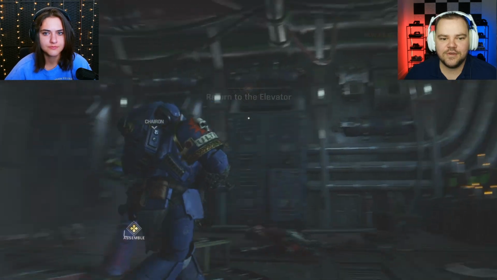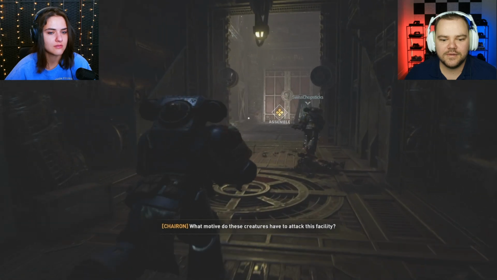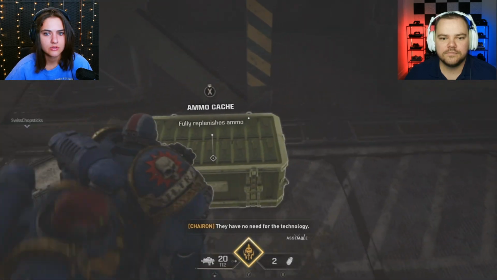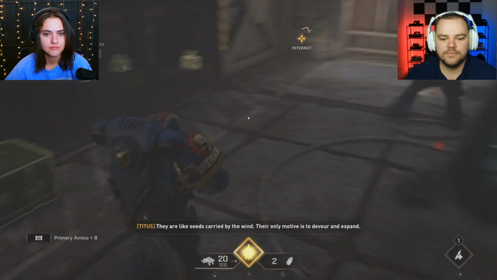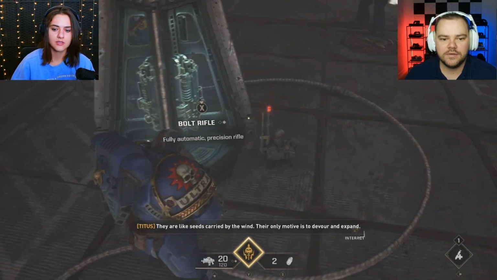Assemble! Everything oozes that style. This creature's swagger. To attack this facility. They have no need for the technology. They're like seeds carried by the wind. Bolt's not terrifying. You can take it.